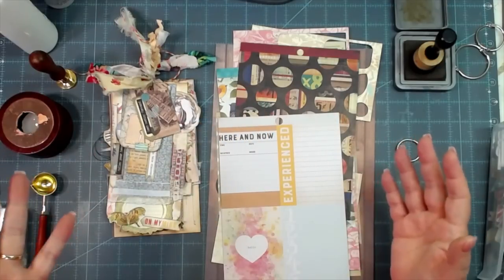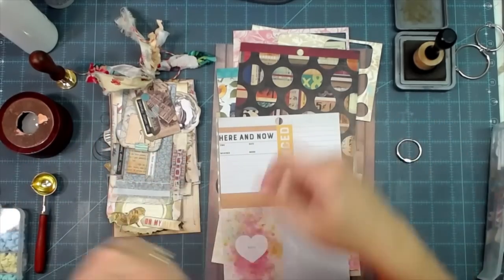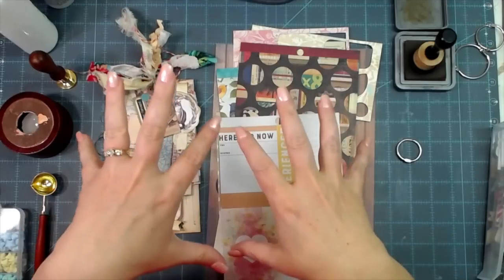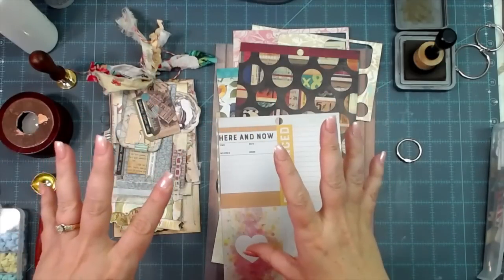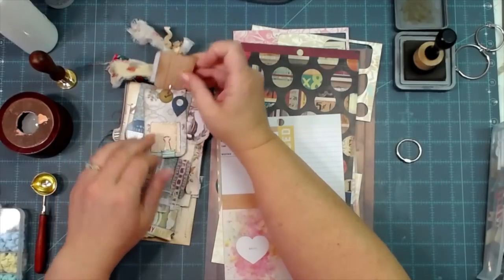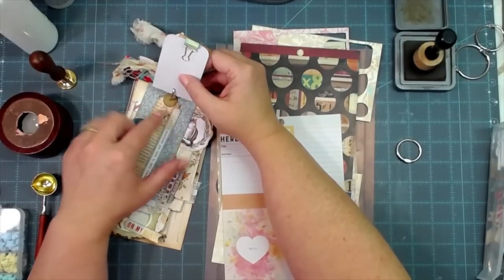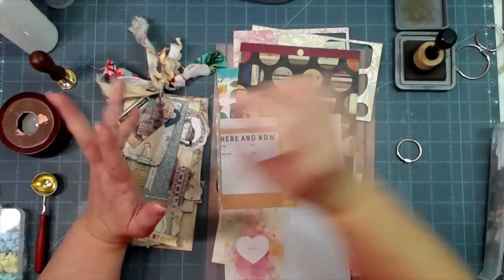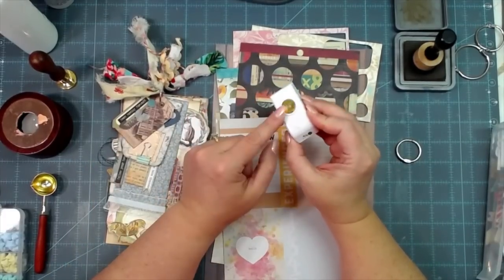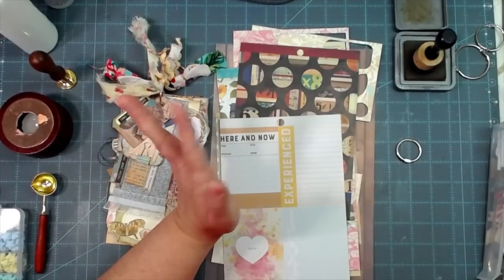And if putting signatures together for journals intimidates you a little bit, and you're still not comfortable, this is an easy way to dive into journal making and mini album making, and it's very, very easy. Now you'll notice on most of these I have the little reinforced tab at the top, and that is just made with a 5/8 inch circle punch. So if you've got a circle punch that's even close to that diameter, that will work.